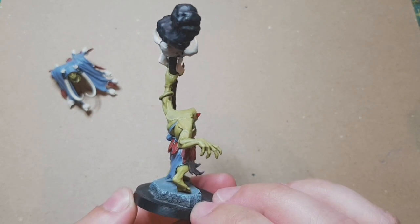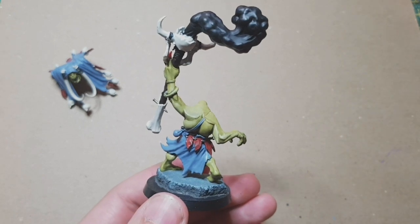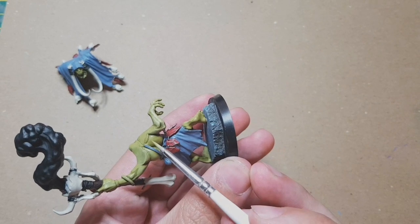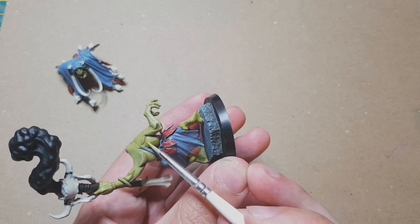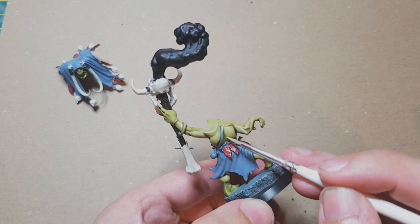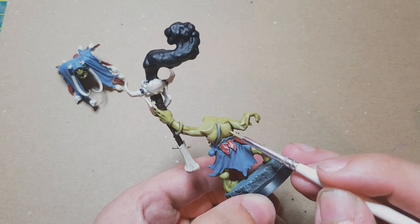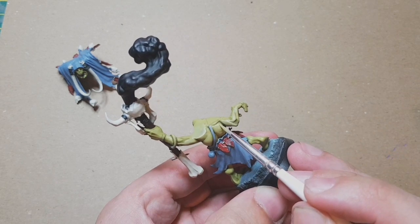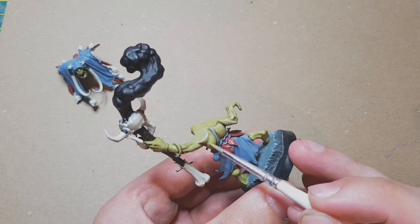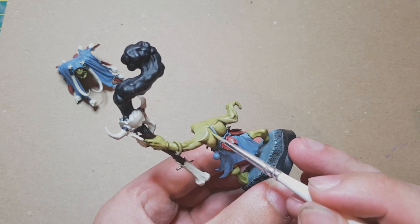So there we have it. Now that's pretty much the skin done. If you do want to take the Elven Camo back over it, if there's any tide marks or anything like that, I use just Elven Camo, mix that with the Thonian Camo shade one to one, just so you get the break between the two, so it's not so stark. Take that over, a nice thin coat, and just get rid of those tide marks. As you can see me doing here, just taking a nice thin layer, just getting rid of those tide marks so it just looks that bit more crisp.